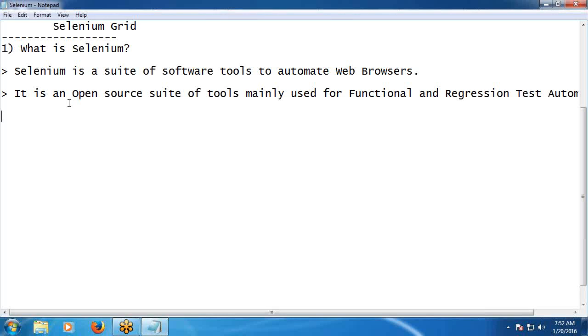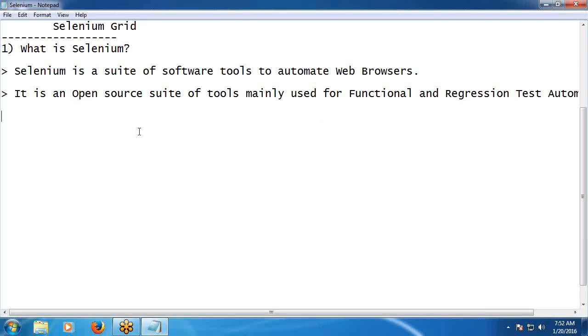They are market competitors in this area of testing. UFT is a vendor tool, the vendor is HP. A license is required in order to use it and get technical support. But Selenium is open source. Source code is available on the net. Anybody can download and use it. Freeware. Okay.